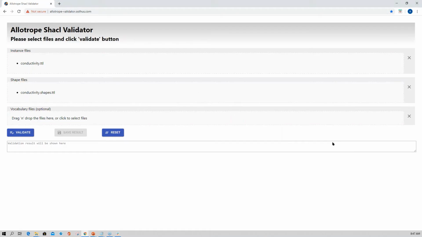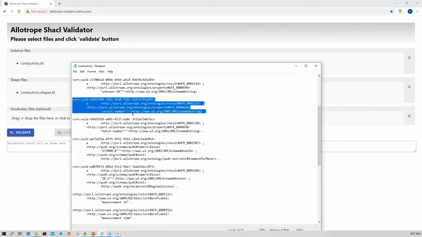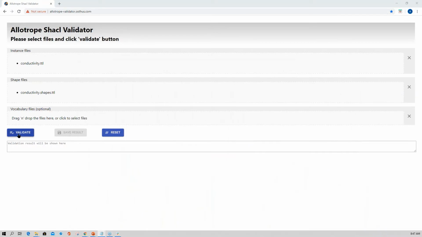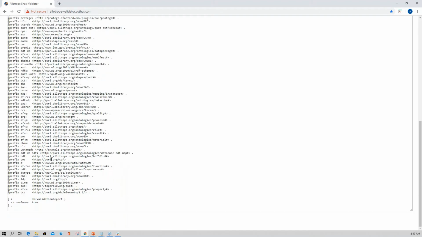And just to preview, this time my conductivity file has a single serial number. This time I dropped in XYZ only. Let's validate it. And I get conforms true.